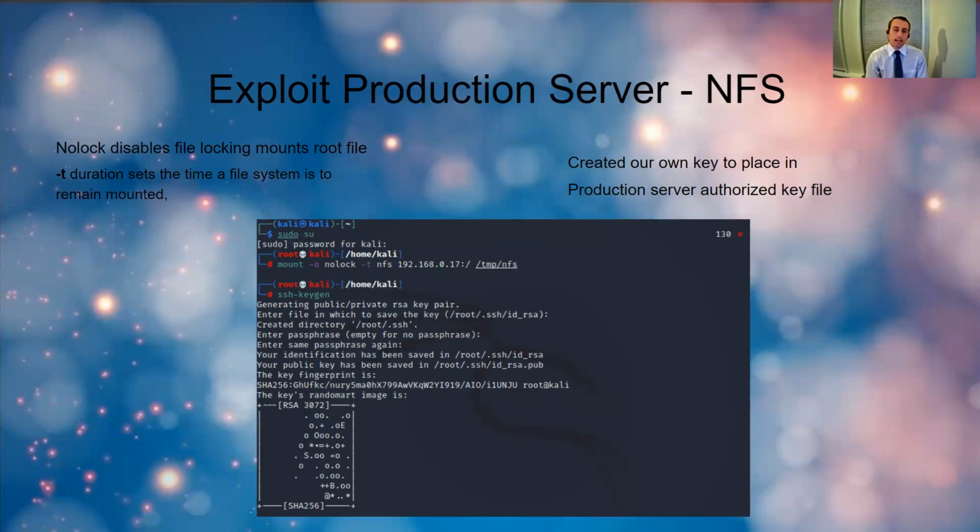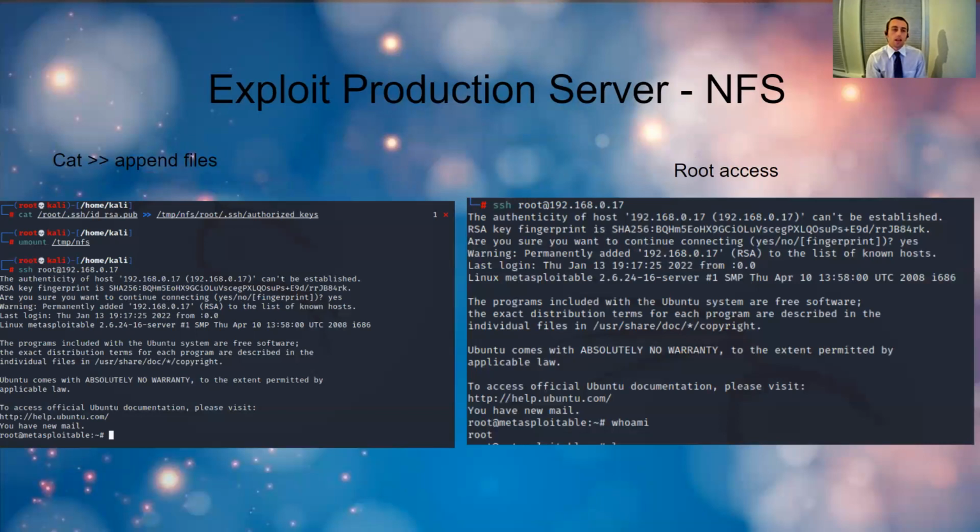So essentially, I'm getting all this information from the NFS server and mounting it on a local directory. And with that, I can create my own key through ssh-keygen. Then I can use this key and all the information I received from NFS to access the SSH.